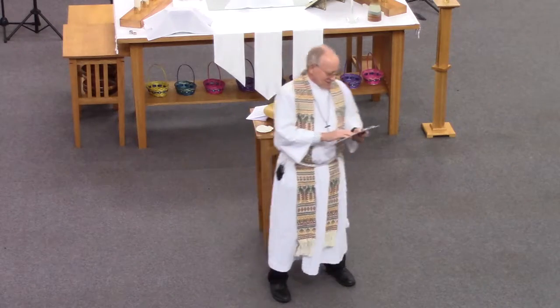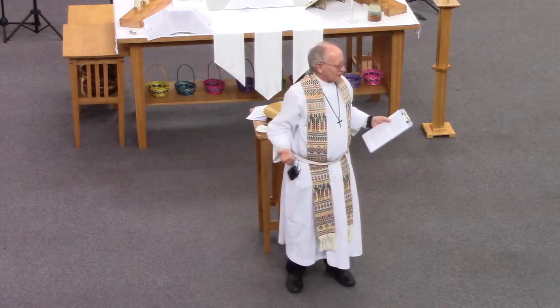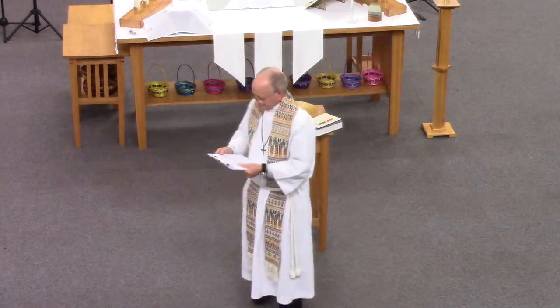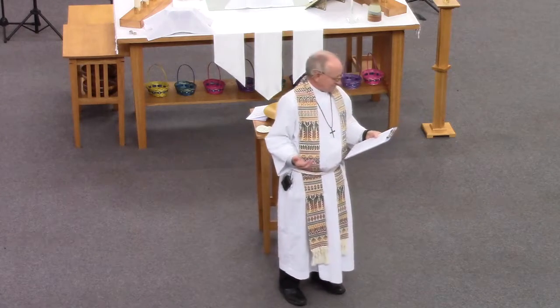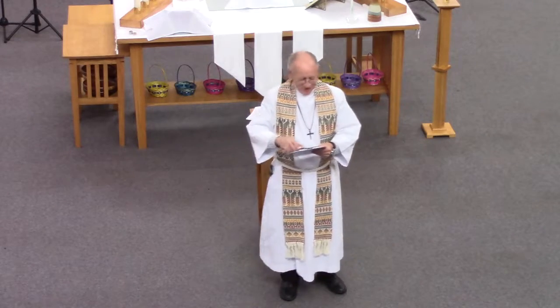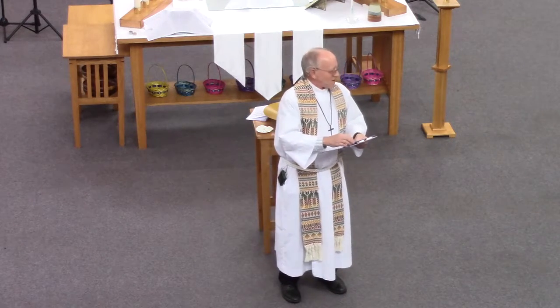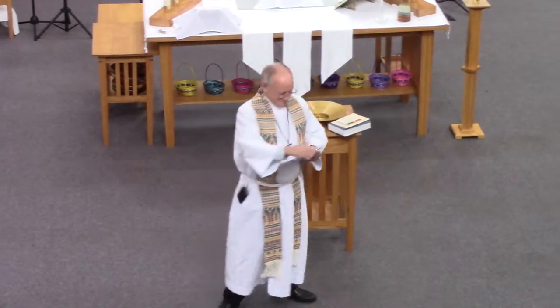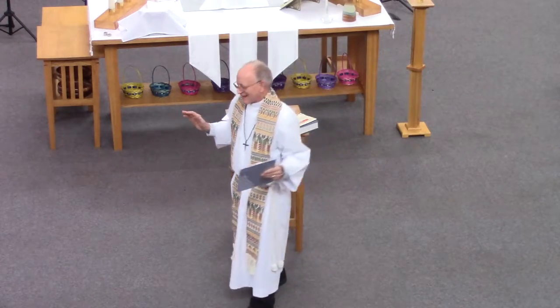Linda and I were just in Mexico, and I had a funny interaction involving the alphabet. We were arriving at the resort, and our luggage was being accounted for to be delivered to our room. The bellhop asked me my name. I said my name — he got the Jeff part fine. Usually Spanish speakers say, oh, it's like Hefe, which by the way means boss, and sometimes after that they call me boss. But he could not get the last name. Silvernail did not translate into anything he could write down.